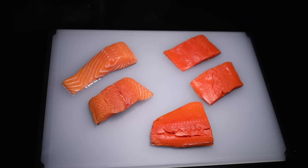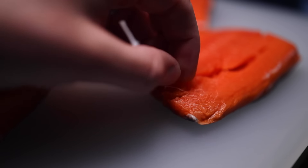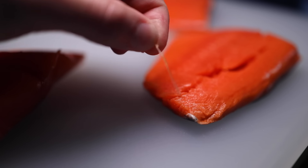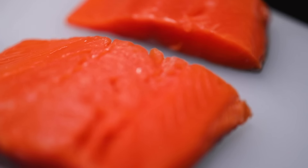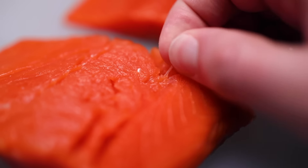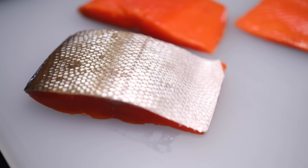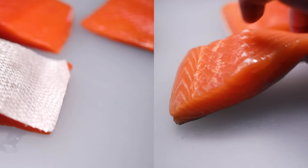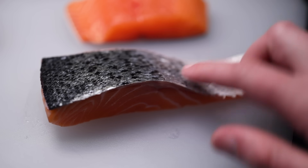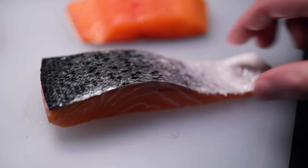Fillets have been cut off the bone — that's what makes them fillets — but salmon fillets will still usually come with a few little pin bones that you need to take out. You'll see them poking up, and you can just yank them out with your fingers. The processors take them out but usually miss a few. Then there's the matter of the skin. The scales have been removed, so a lot of people eat the skin. Unless I needed skinless chunks for like a fish pie, I would not try to cut the skin off at this stage. It's vastly easier to remove the skin after the fish is cooked.